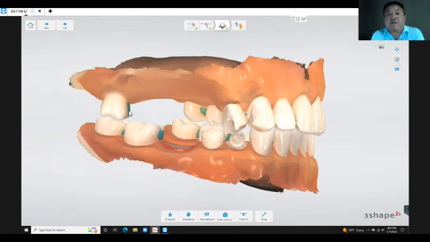Now, if you want to make sure that you have the right interproximal walls and you want them scanned, you can always go back to the scan page and scan. The only thing is that once you're done scanning, you need to post-process again before sending.